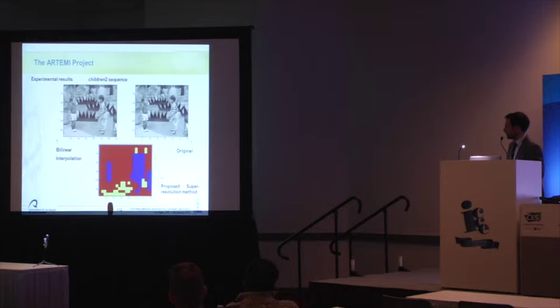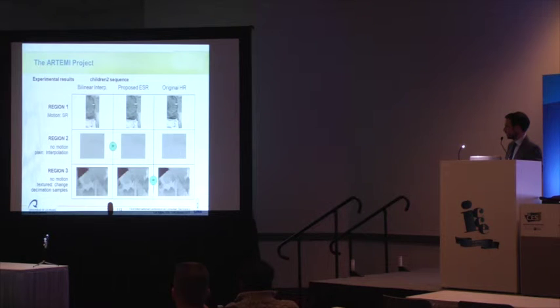And this is the distribution of the maps, and I would like to show some details. We are going to get some specific blocks from each one of the regions. And remember, if we have region 1, we will apply super resolution, and we will be very close to the original sequence. And for the other regions, we will have interpolation, the same solution, or if we have good frames for the region 3, we will get the same solution from super resolution to original high resolution.